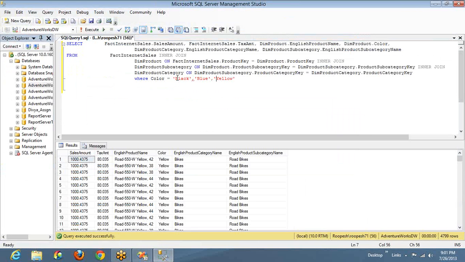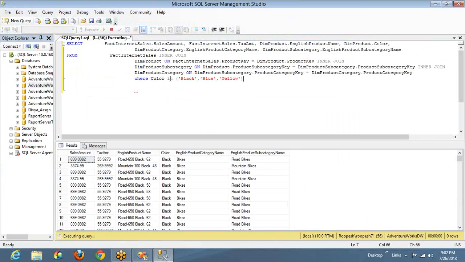When you have more than one value, what operator do you have to use? You have to go for the IN operator like this. Now it is returning the data. So what I have done is add the IN operator, and the IN operator will work fine even for a single value. Let's say I have only one value selected, it will return the data.